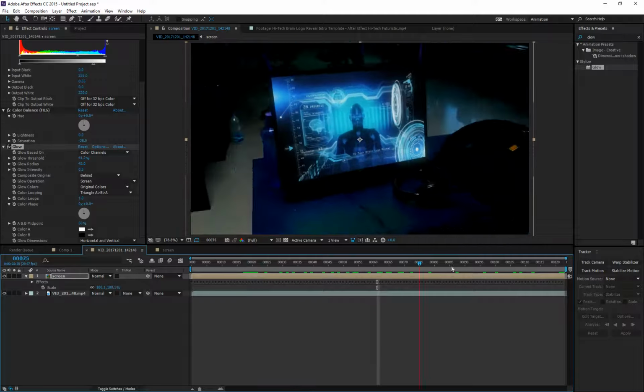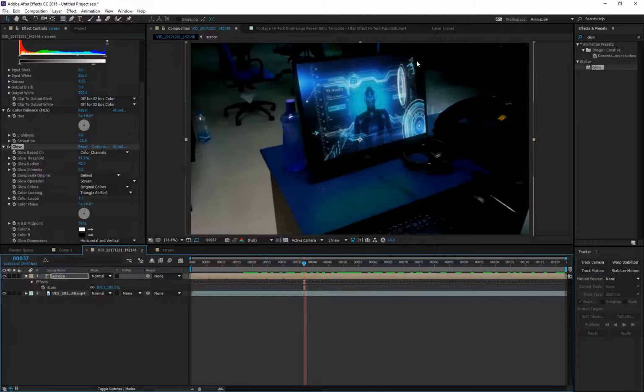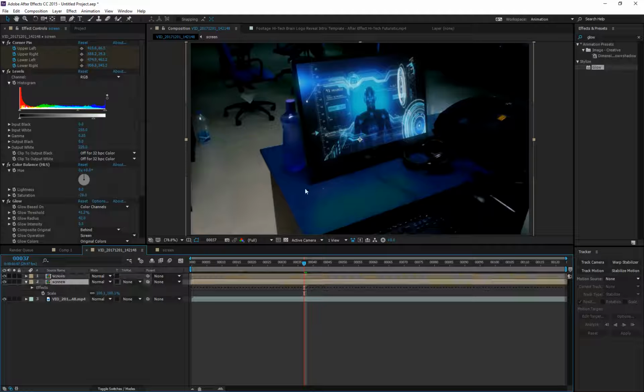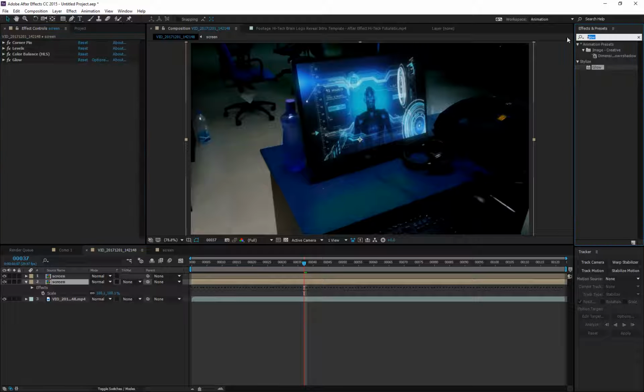And what else we need is, if we can feather out the edges a little bit also, and for that there are different ways to do it. Right now what I'm going to do is, I'm just going to duplicate this footage, and in this footage, the bottom one, I'm going to add fast blur.